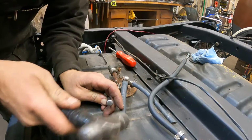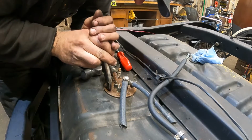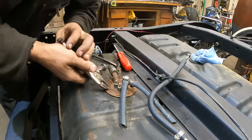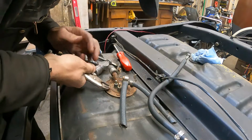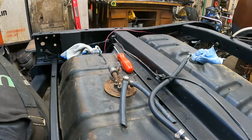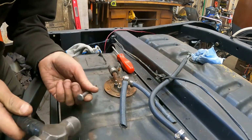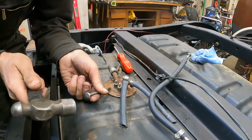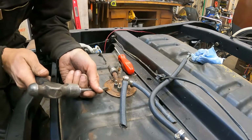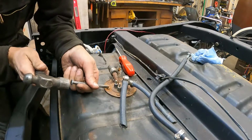Try to loosen them up a little bit, but I doubt I'm going to be able to grip them enough to rip them. Oh no. This is an unfortunate set of circumstances right here. I want to see if I can just chisel on the side of the screw and get it to turn. Oh, it's working. Yes. There we go. Look at that. Nice.